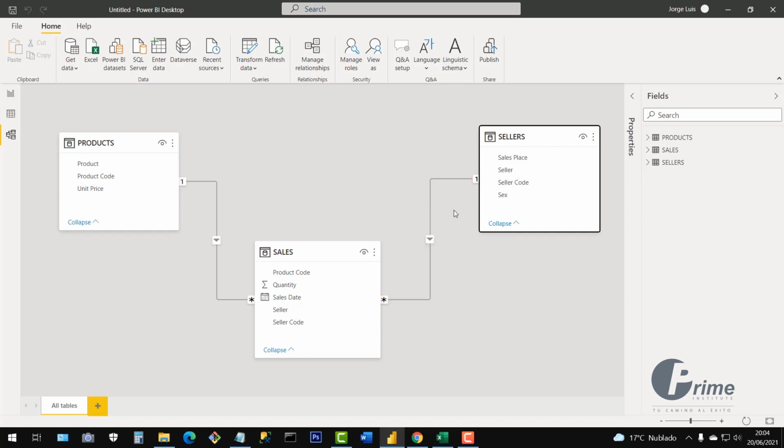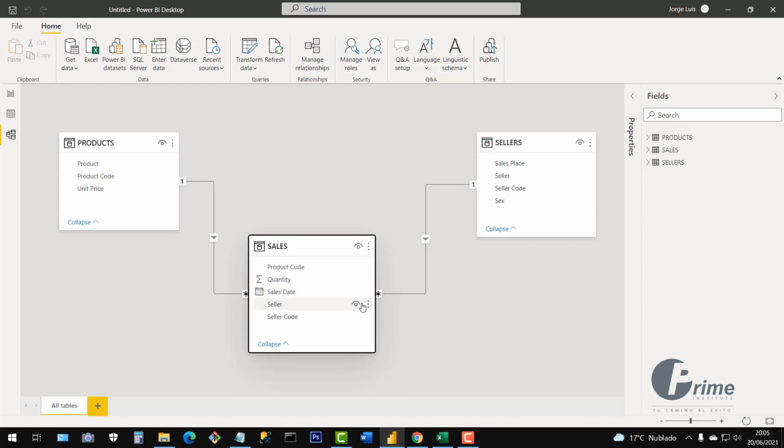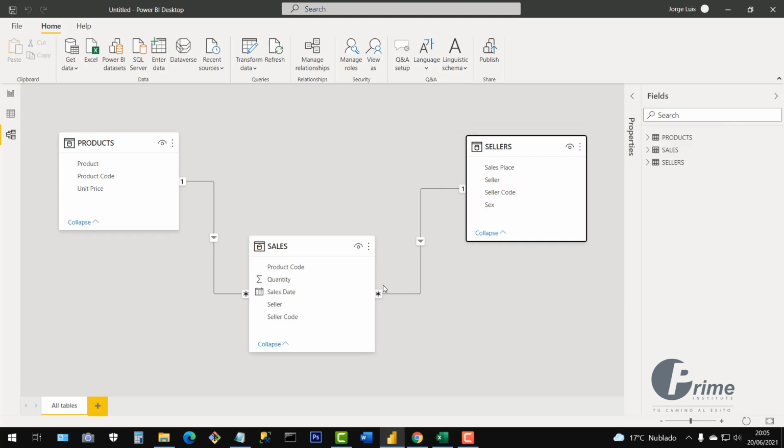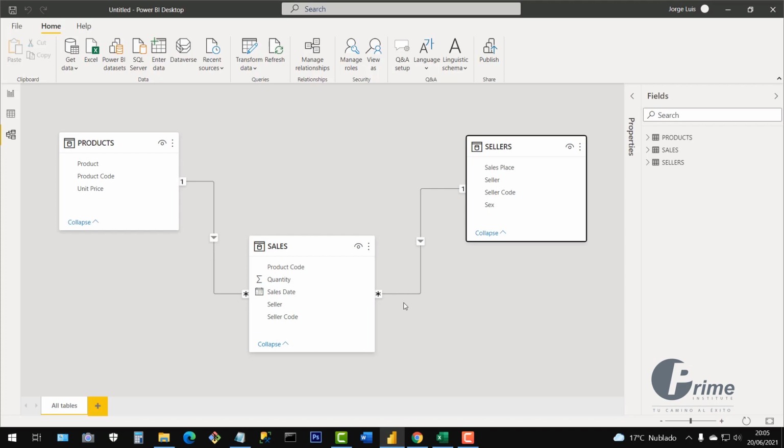If the connection comes from one to many, it's perfect. If you're going from one to one, it's good also. But if you're doing from many to many, the connection is wrong, because you can have in a table to repeat the same code and in another table to repeat this. So this connection is wrong. You need to get back to your tables and watch out what is going on, what happened with the key column. For my example, my connection is properly done. There's no problem at all.